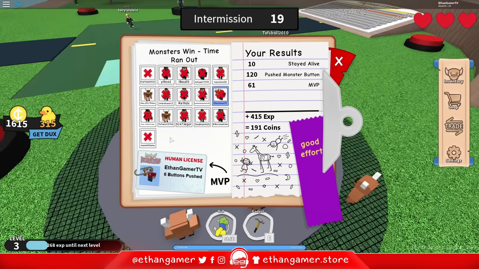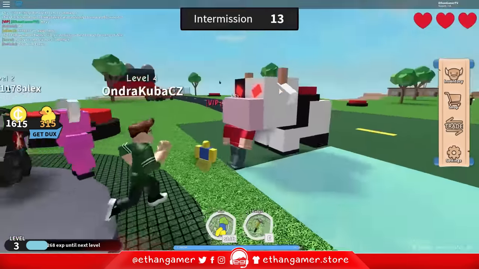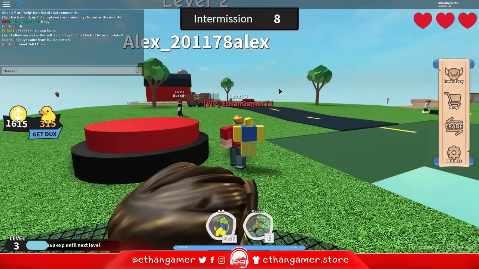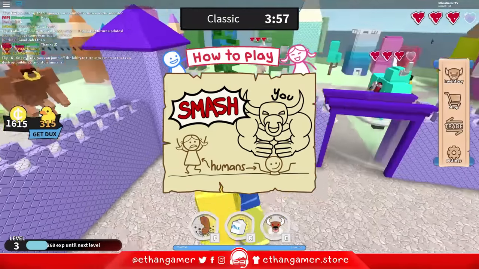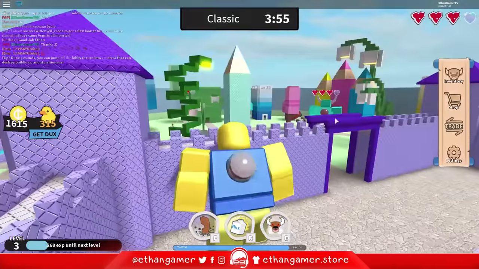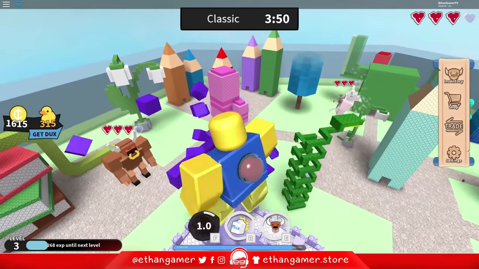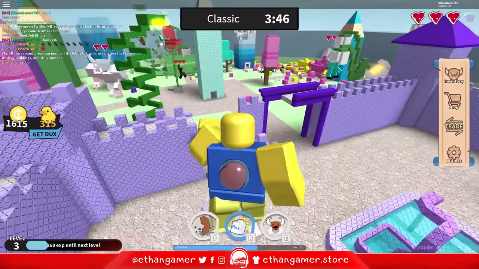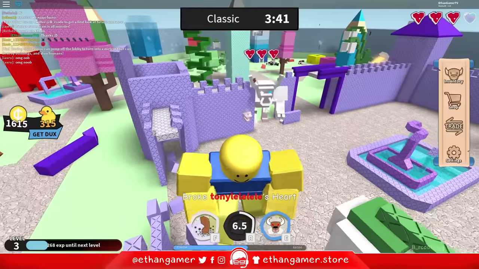I was the only human left alive. Good effort. Well, thanks very much. Good job, Ethan. Thanks, dude. Thank you. How to play? Smash humans. Come here, boys. Got a can of milk for you. There you go. You're welcome. That is great.